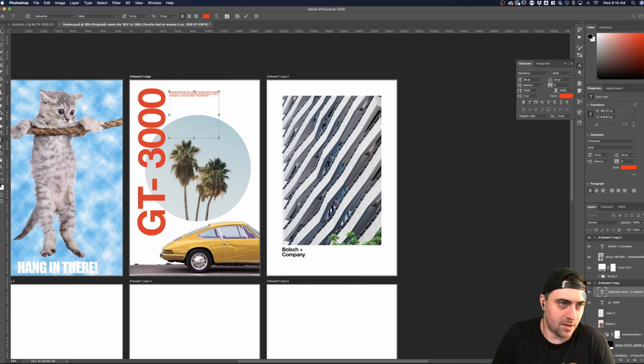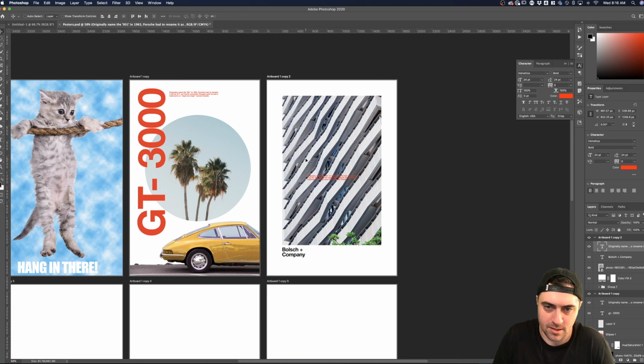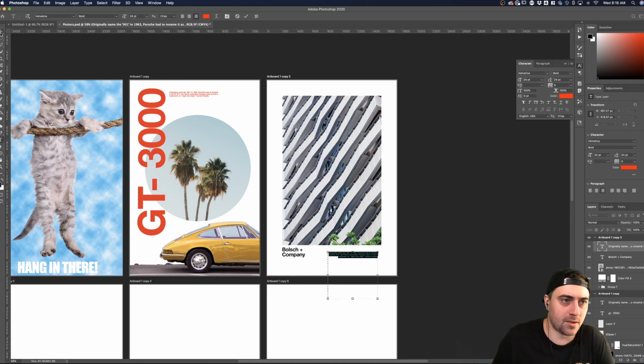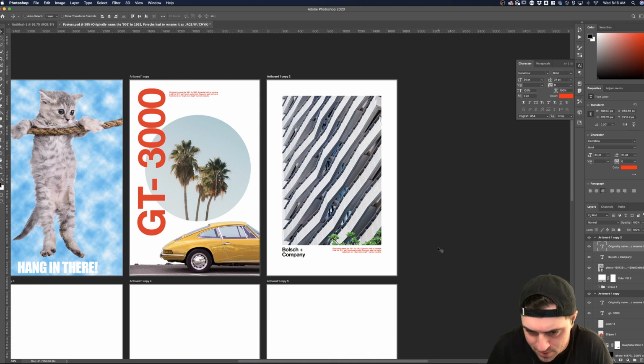I'm going to grab this layer. I'm going to paste it into this layer. And then I'm going to align this type so that it frames or follows the framing device. And just because this is all lorem ipsum and we don't want to spend too much time writing copy for this creative exercise, we can leave it like that.